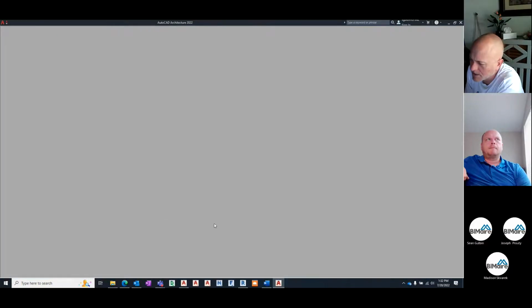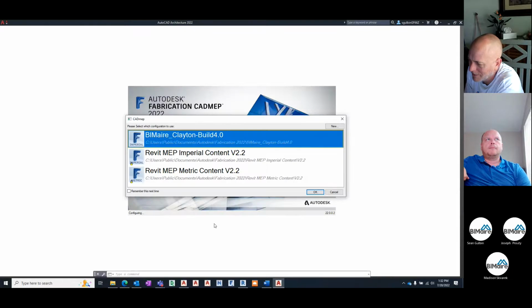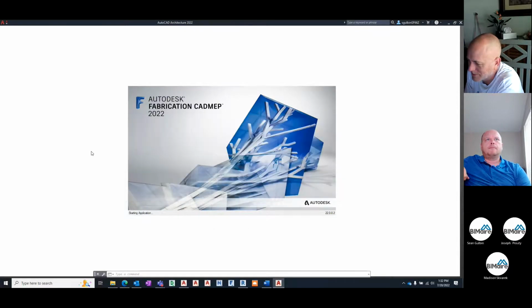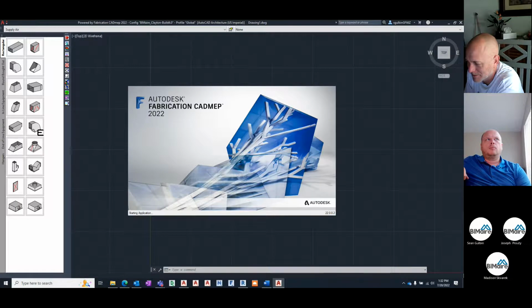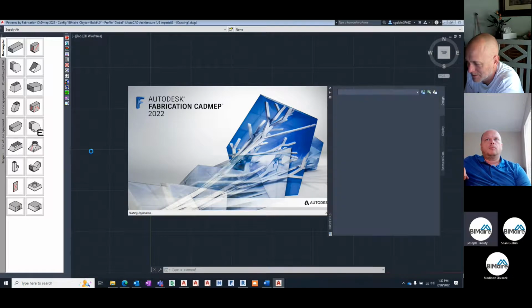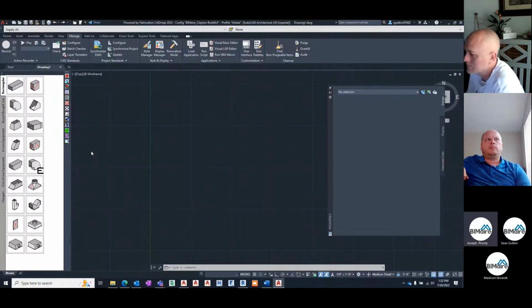Hey, Joe, I'm in a section view. When I go to VV and go to add filters, it won't let me add any of my existing filters. All those buttons are grayed out. Yep, you have to do edit new. You have to create new ones because section views use different filters. Okay. So I cannot use the existing ones that are there.